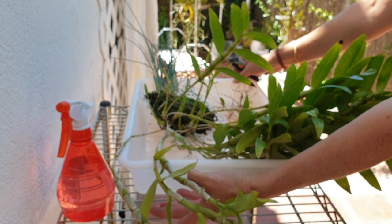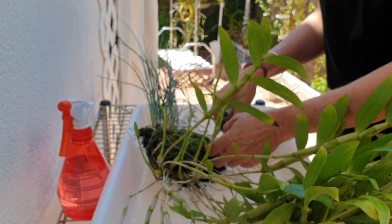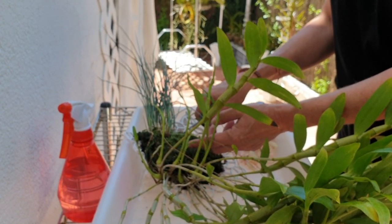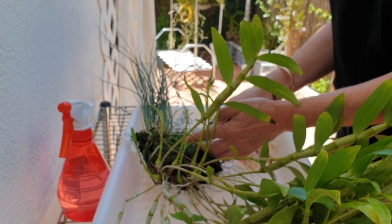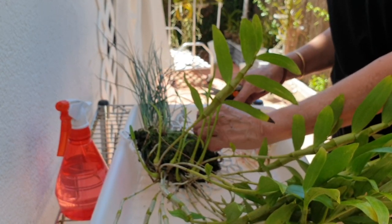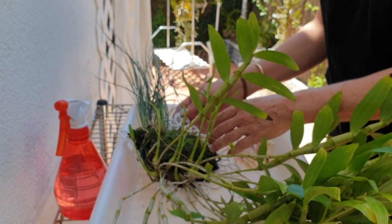Okay, this could prove to be a brutal exercise. I'm okay with that because it's early days in its root growth. It will be forgiving because I'm doing this so early on, and it has only just started doing the root thing, so there'll be plenty of time for it to recover if it needs to.